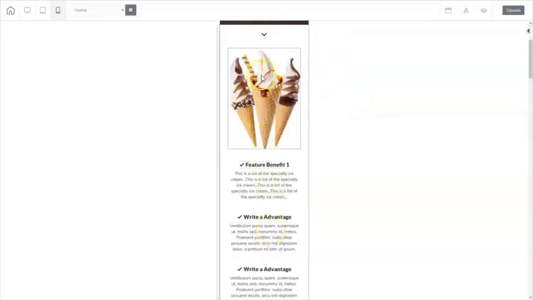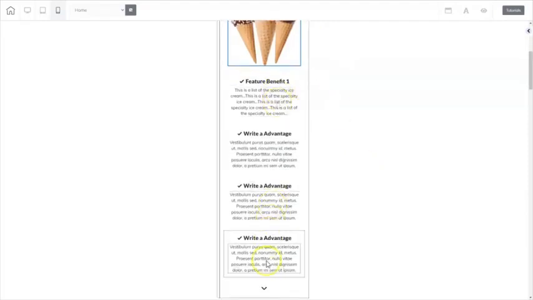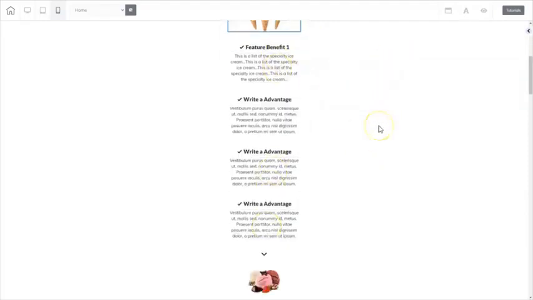In this panel, when we highlight the panel right here, we've got an image and 4 boxes, and that really looks pretty good.